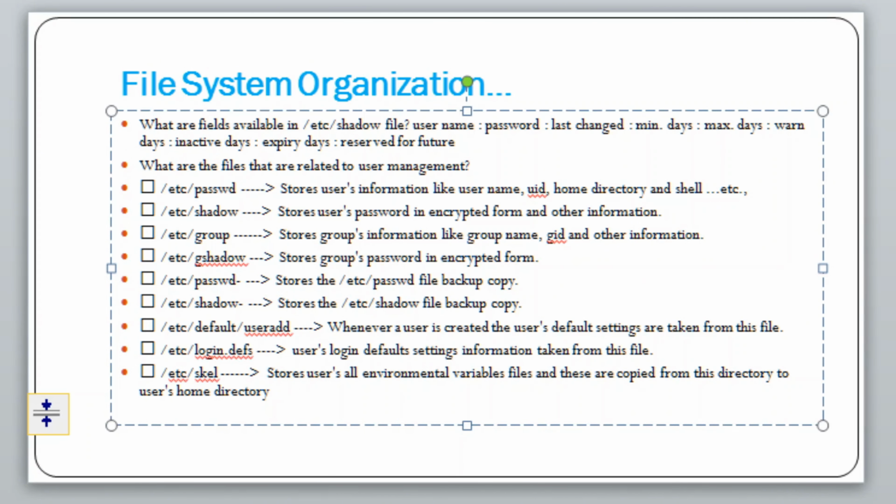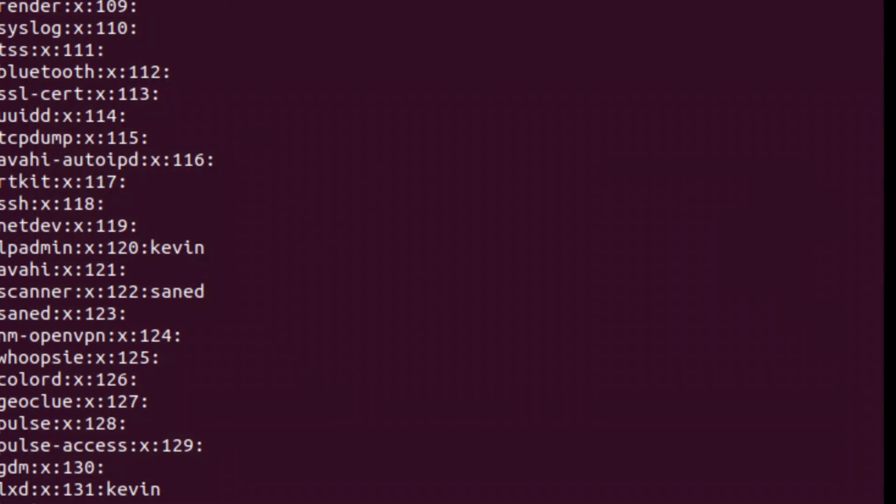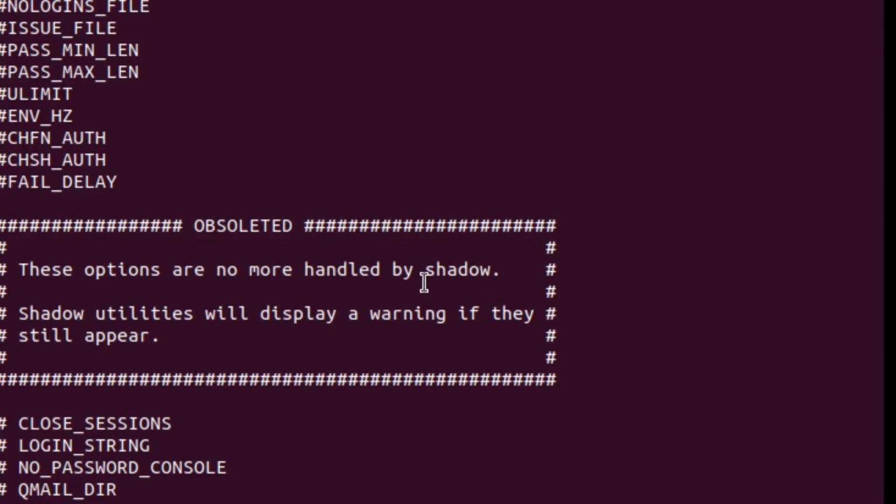Okay, I'm going to show you the login defaults here, just so you can kind of see what's in there. So I'm going to cat the file /etc/login.defs. Okay, and we can see some default settings here. In this case, there's not a lot going on in here, just because by default there isn't much set. I could set some settings in here though, and this would create the defaults for the user.